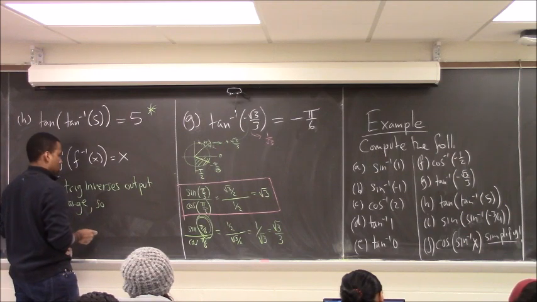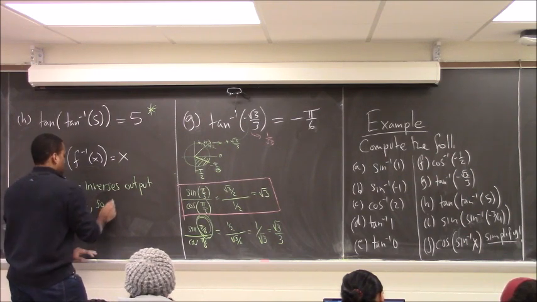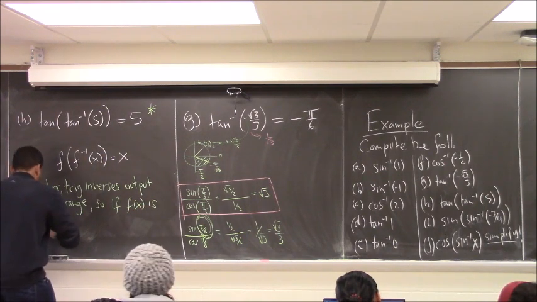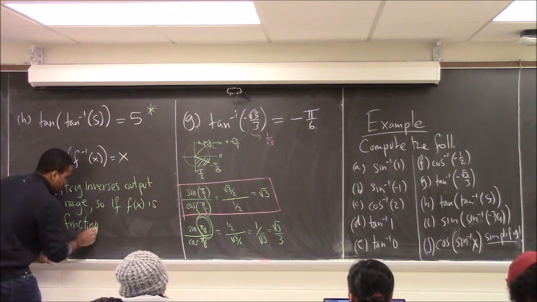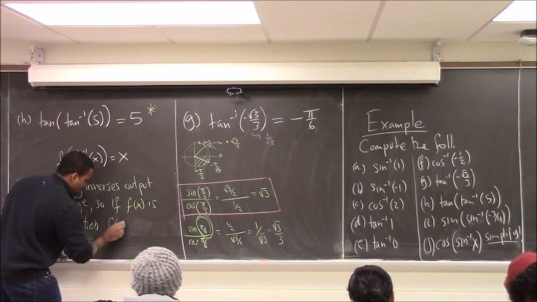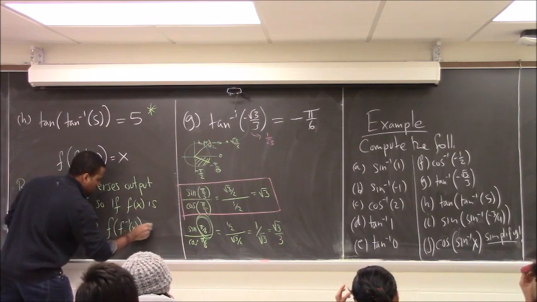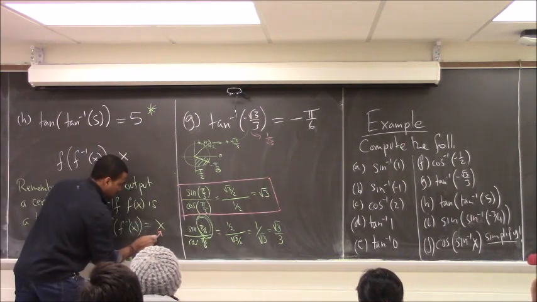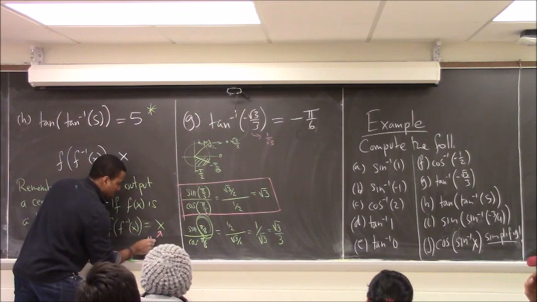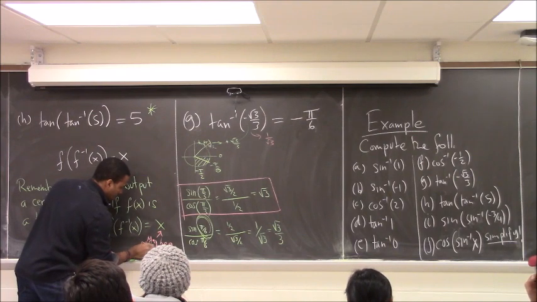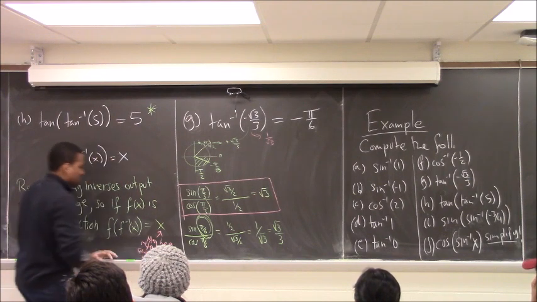So if f is a trig function, one thing you might have to look out for, and I don't know if one of these examples are like that, then your f of f inverse of x equals x. The guy that's out here may be a reference angle to the guy that's in here. It might not be the exact angle. All you have to do is know where the trig functions work, and you find the right angle.